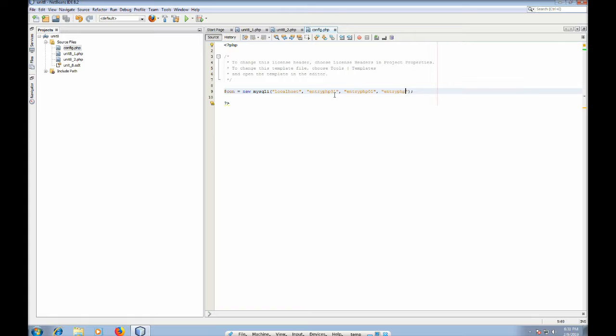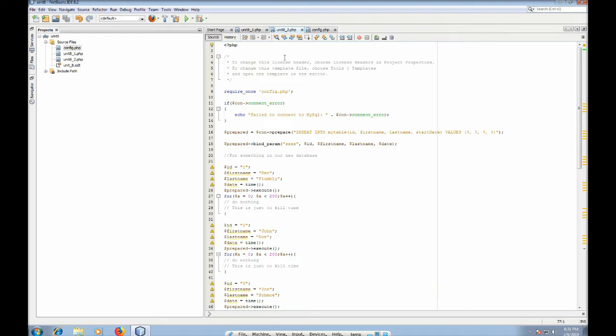If you're hosting somewhere, you should be able to find with your host what should be in here. This first entry php01 is a username. The second entry php01 is a password. As you can see, this is not exactly secure, and I would change this if I were working on the real web. And then the name of our database is entry php. So let's go and take a look at our first little bit of code here.